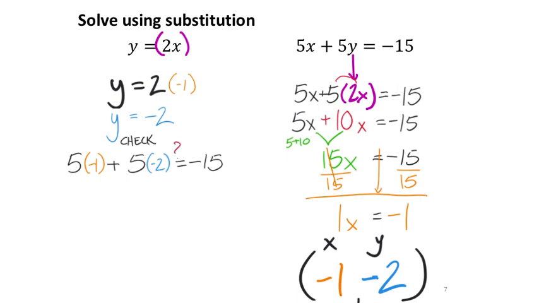So question mark over the equal sign means I'm just checking to make sure this is true. And yeah, all this should equal negative 15 still. But all this stuff right here, 5 times negative 1 plus 5 times negative 2, I would just put that in the calculator. And when I do, we do get negative 15. So since this is true, we know we have in fact found the solution.